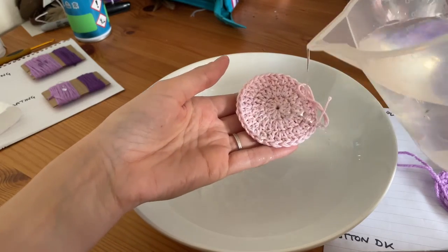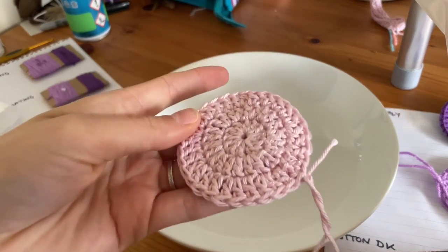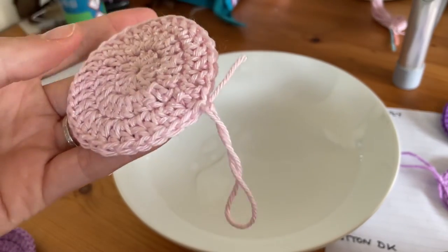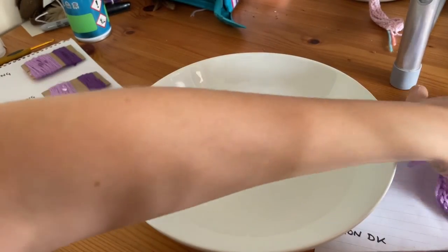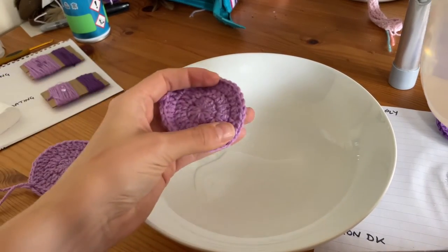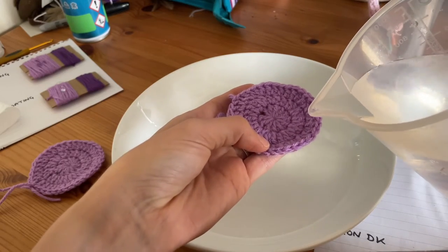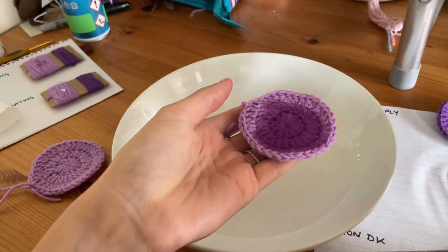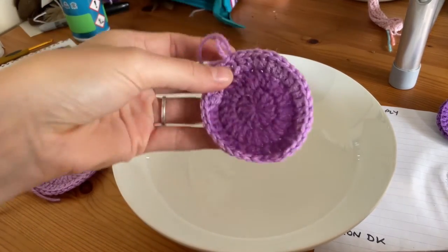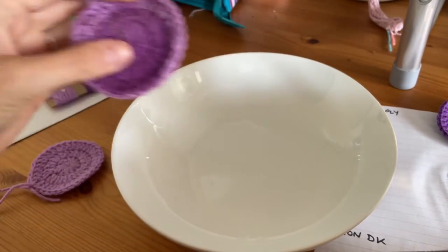So I'm just going to show the comparison between the two acrylics. I'll quickly show you what it does on the cotton double knit — as you can see the water is just pouring off. There's a little surface residue but if you dabbed it on a paper towel it would come off dry. Now moving on to the uncoated acrylic — I'm going to pour from one side to the other, and as you can see it's gone straight through and soaked, as shown by the colour change.